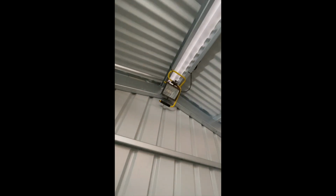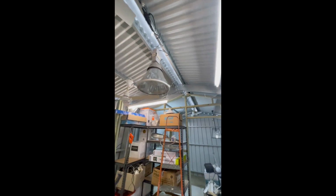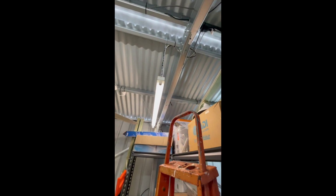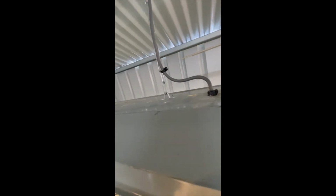I think I'm ready to take down these temporary floodlights. This one back here didn't even really get used that much. There's just that one. That one there is the only one that's still on because I just haven't needed the plug from it yet. This one, the fan's plugged into, and then the one over here I actually took down. I think you might have seen that in the time lapse, but I took it down because I needed the eye bolts, because I actually used eye bolts on the top of these fluorescent lights because the chains didn't just hook into them like they did on this one, as you can see.